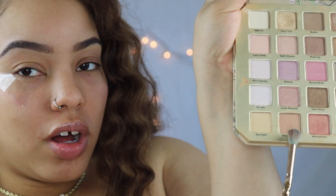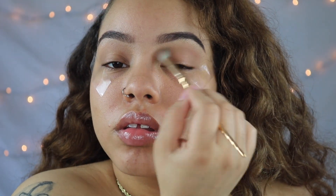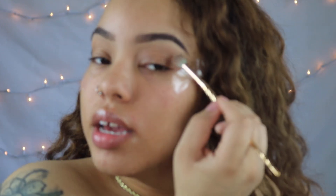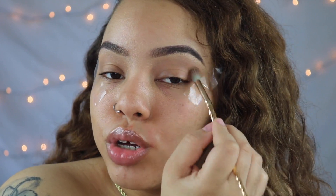For the first transition color I'm going to be taking this color called honey butter and I'm going to use that on my lid or crease area. Every single shade that I'm going to be using, I'm going to drag it all the way over to the tape so that it'll create that winged look. It'll get more dramatic as I pop on each shadow, so when you use tape make sure you drag those colors all the way over.